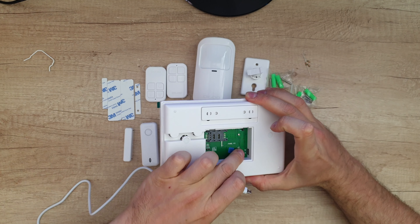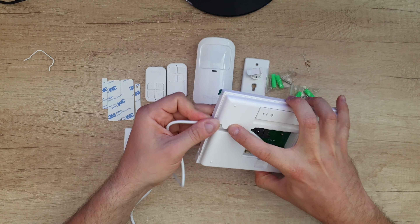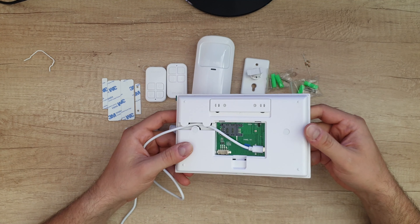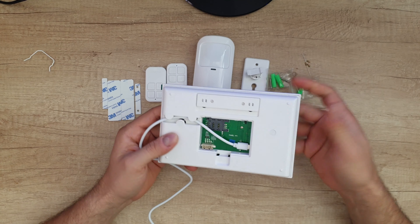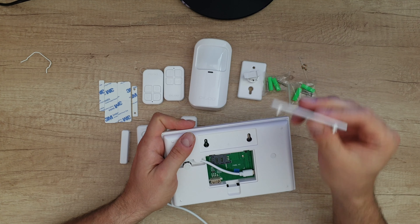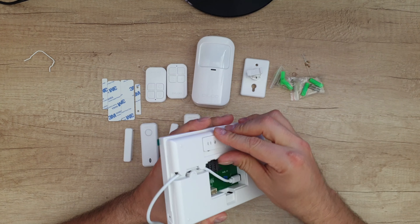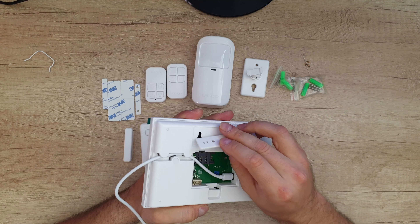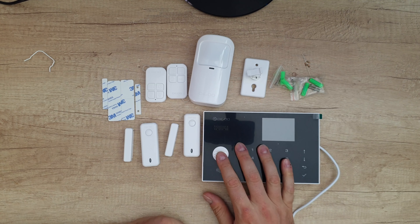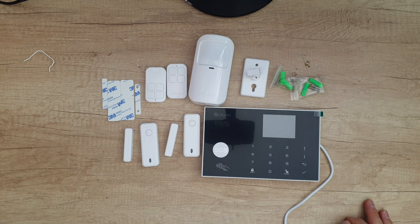Here is the micro USB DC 5V input. We've also got cable management in the corner — very nice. There's a mounting base to screw to the wall. When you turn it on and arm the alarm, it will warn with a siren. On the front we've got a hardwire zone, an SOS button, speaker, RFID trigger requiring an RFID key, and a keypad with arm and disarm buttons.